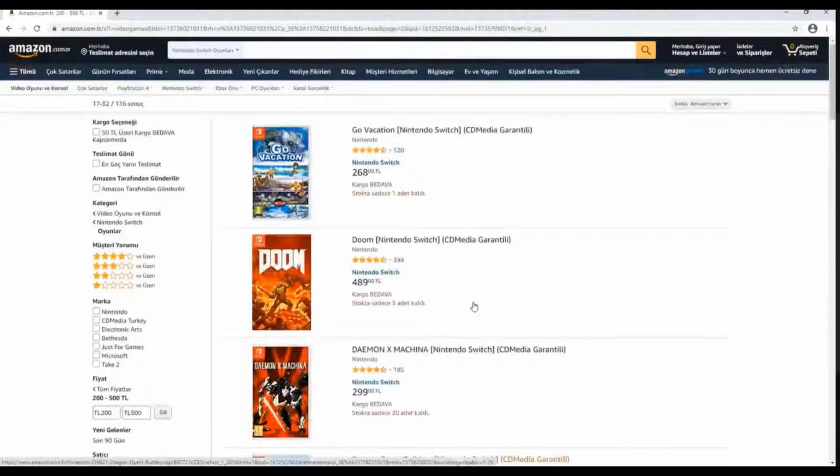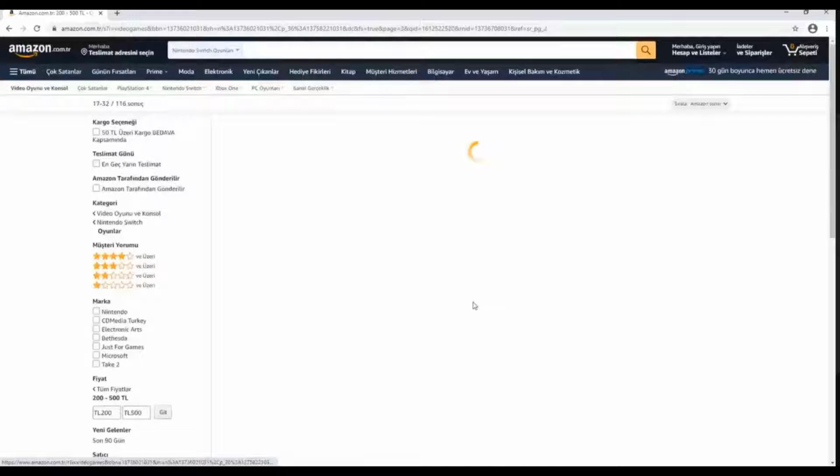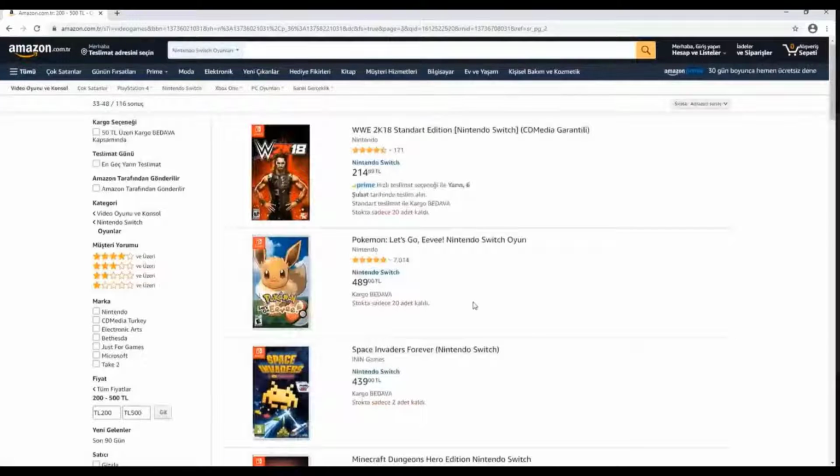Using the scrape feature, we can get the data we want from the table structure at once, and we can extract data on the pages to an Excel file or in the format we specify.